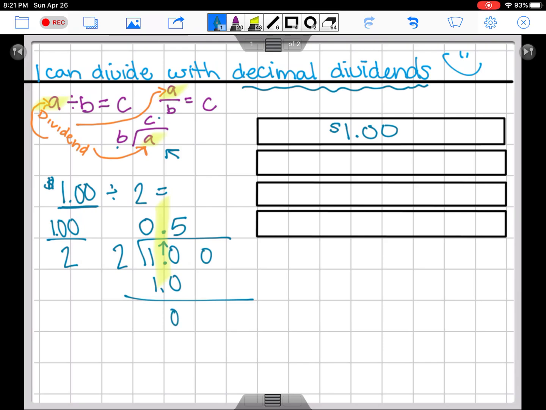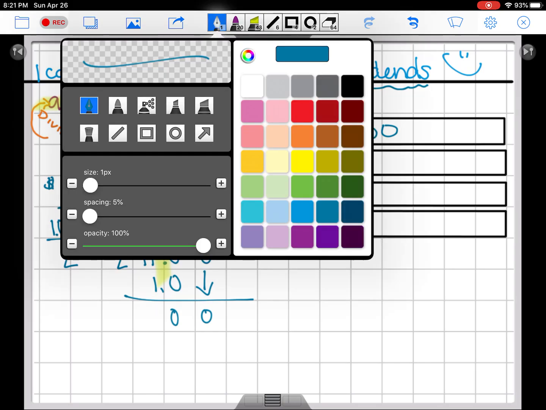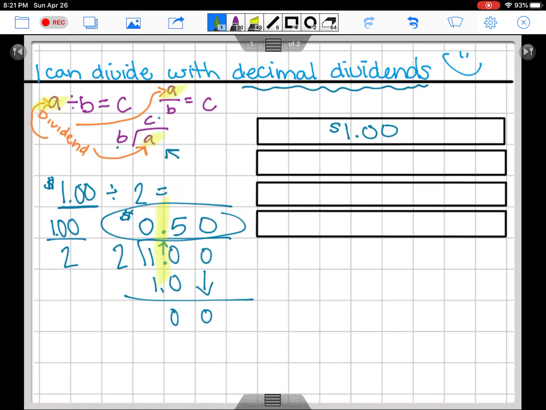So really we're saying 5/10 multiplied by 2 equals 1. Anyway, we're going to have nothing left, and we're going to bring down our 0. 2 fits into 0 no times. Remember, normally, if we weren't talking about money, you could just leave it at 5/10, but with money, we always go to the hundredths place and put our $. $1 divided into 2 parts is going to be 50 cents.